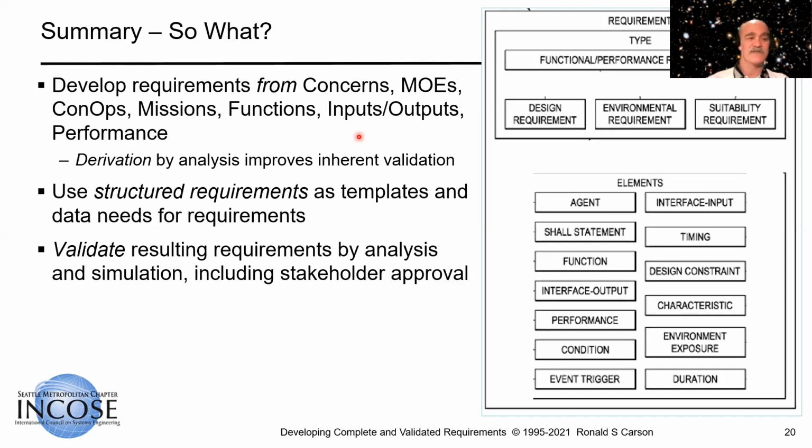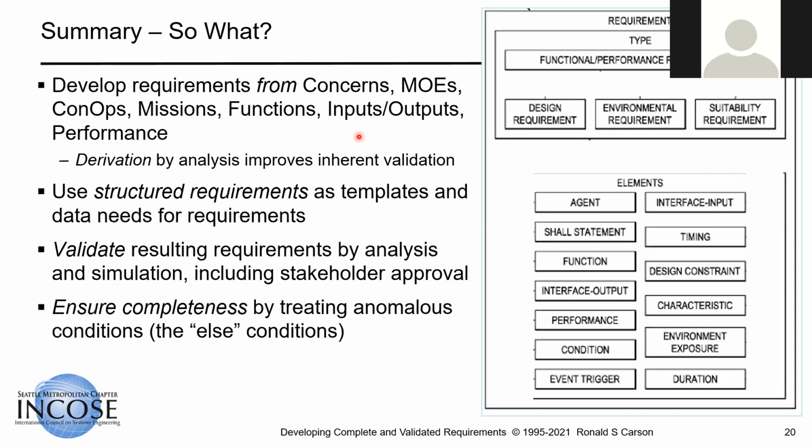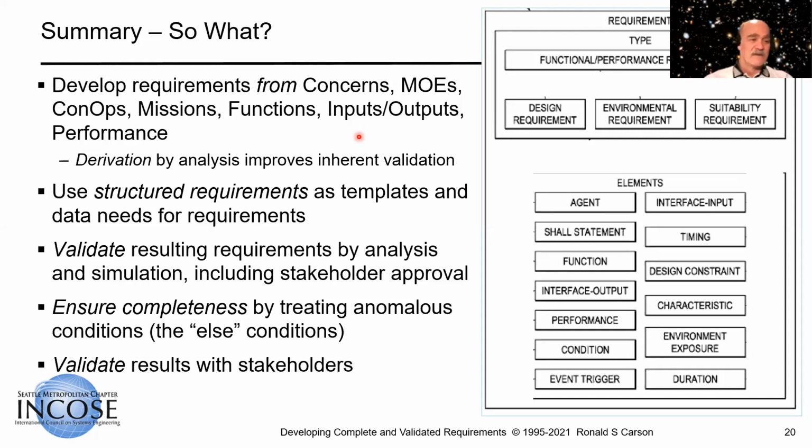We can validate the results by deriving the requirements from the analysis and by simulation and by getting stakeholder approval, not just to the requirements, but to the behaviors we're expecting, and ensure completeness by treating anomalous conditions, the things we hadn't thought about, and the else conditions. Then validate those results with the stakeholders, because it's really only the stakeholders that can agree that you've captured the behavior they're wanting in your system.